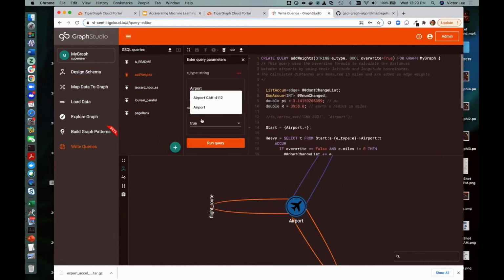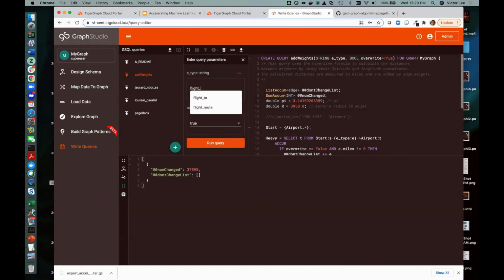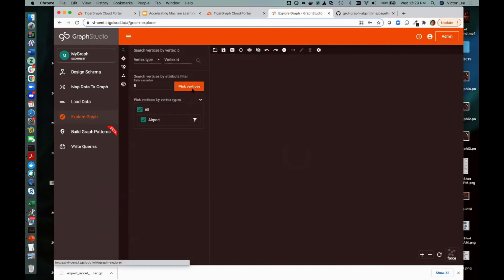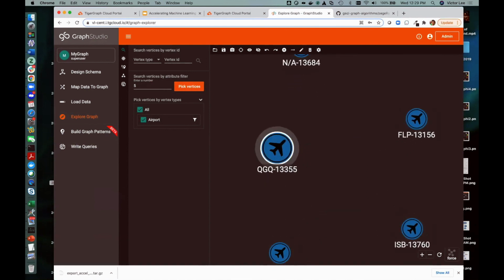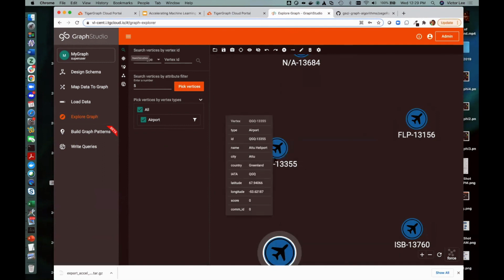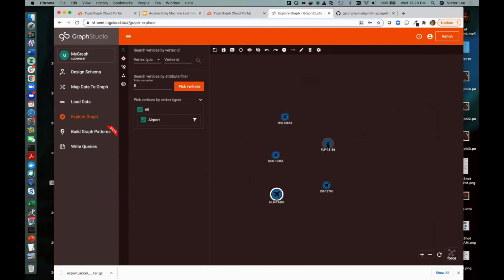It merely said that there is a route between them, but it didn't tell you the distance. Oops, this is supposed to be the edge type. So the edge type is flight 2. And I'll run it for the other one, also flight route. And so now this has calculated the distances between airports. If I were to pick 5 random airports and double click one, oops, nope, nothing there. Oh, why is it not showing the connections?